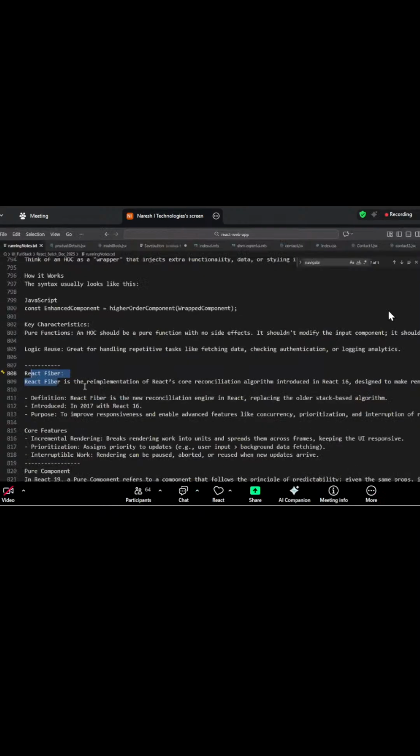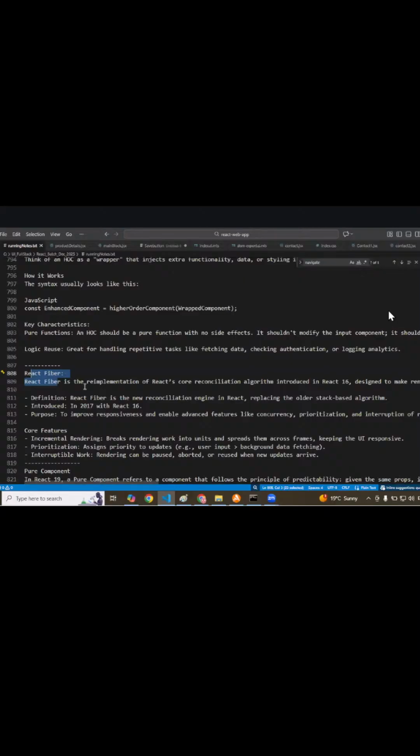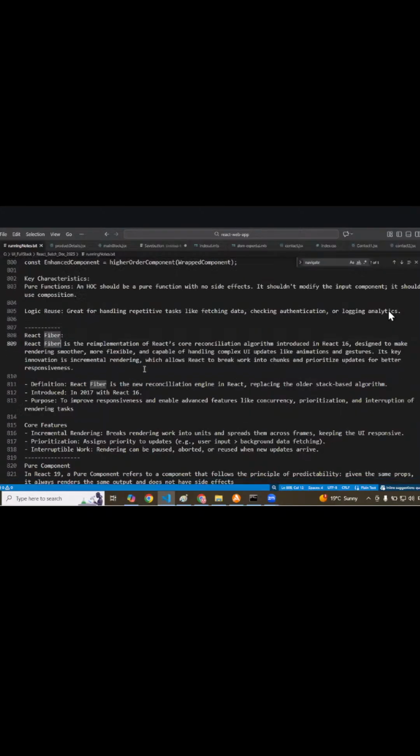What do you mean by React Fiber? People will ask. Actually, what happened is, in React until before 16, the React library logic was in a different way. From 16, they have rewritten the complete logic of it. From 16, the internal logic of how the virtual DOM is rendering, how things are going to happen, they have just modified. From 16, they have introduced the React Fiber concept. What is the concept of React Fiber? Let us read it out.